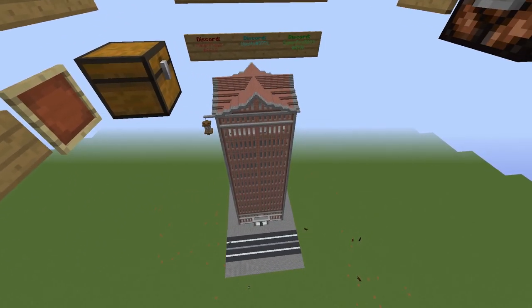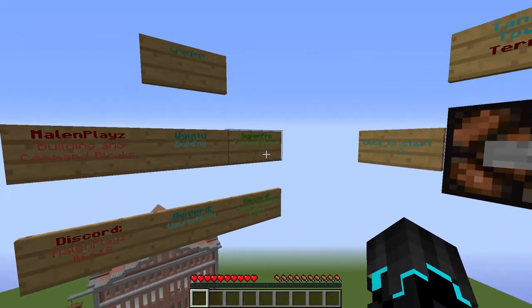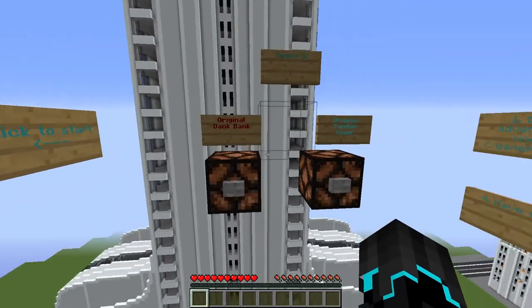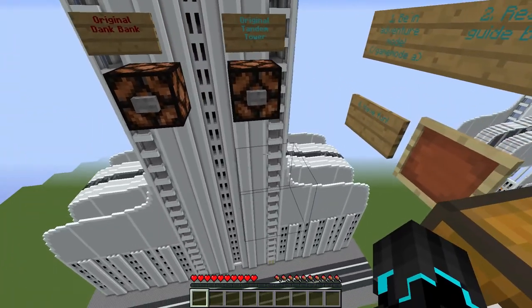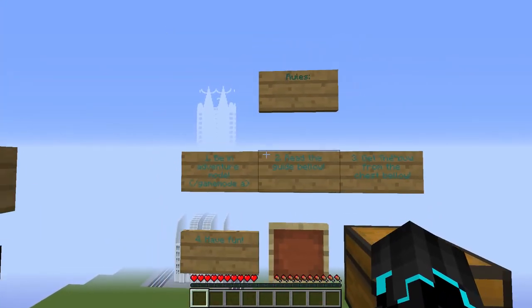Ooh, that is the bank we saved last time. So this is actually part two of the map that we played, not last time, but saving the Dank Bank, I believe it was called. But hey, this is... Okay, that's a huge building. Okay, let's read the rules.